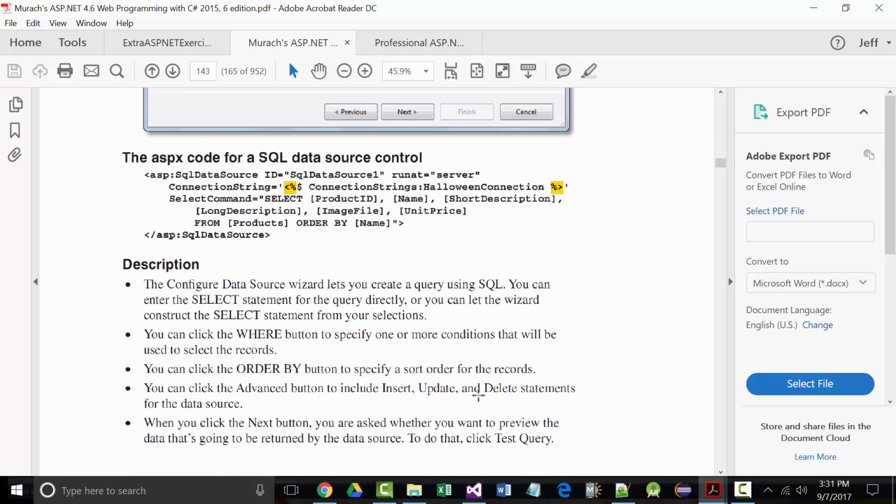That's just the name of our data source, the runat equal server. This connection string, that basically when you choose your database, it builds it for you. That's internally how the system is referring to your connection to the database. This is the thing that you built right here from the previous slide that we saw. And that's everything that's in there. Now, it's possible there could be more in there too. There are security settings and other things. We don't talk about those till chapter 13 or whatever it is.